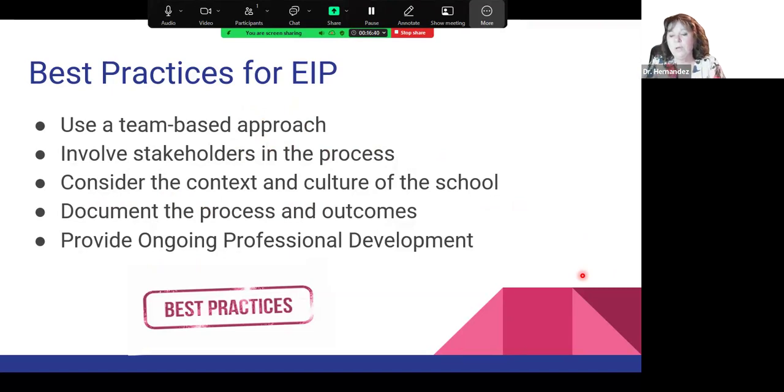Don't be afraid to put all of this stuff together and present it to the teachers at the school, to the parents at the school, to the principal at the school in a professional development, so that they're understanding what it is that you've done and what you all have come up with.